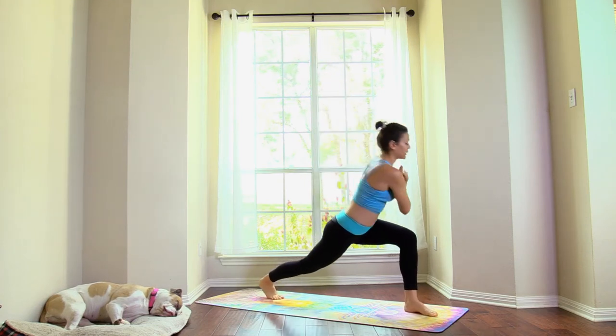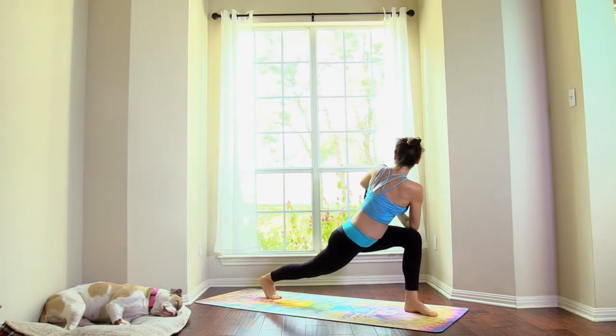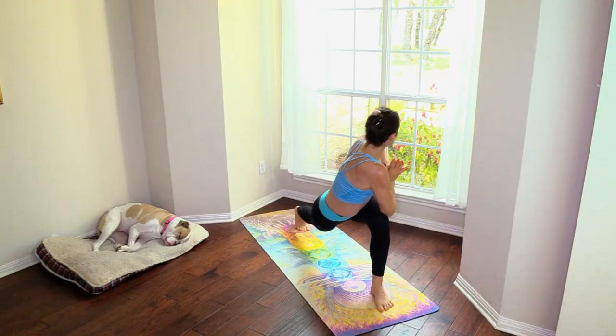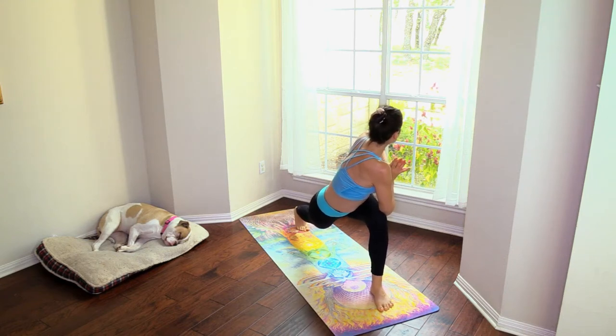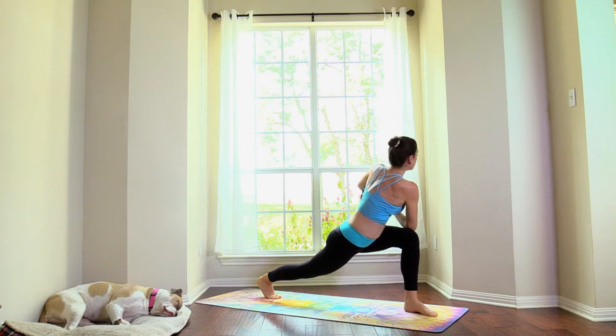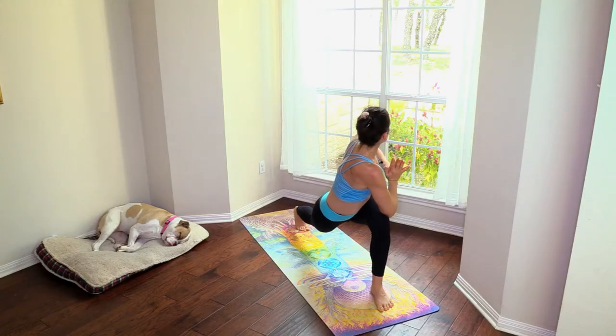Hands in prayer, twist. And if both sides don't feel exactly the same, they never will be and they don't need to be. The way the body works, it has been studied, is that sometimes when you strengthen one side, the other one strengthens, and with stretching too. So as long as we're moving and doing things and not, say, doing golf just on one side forever, but we're balancing things out, then overall we are rebalancing the body.